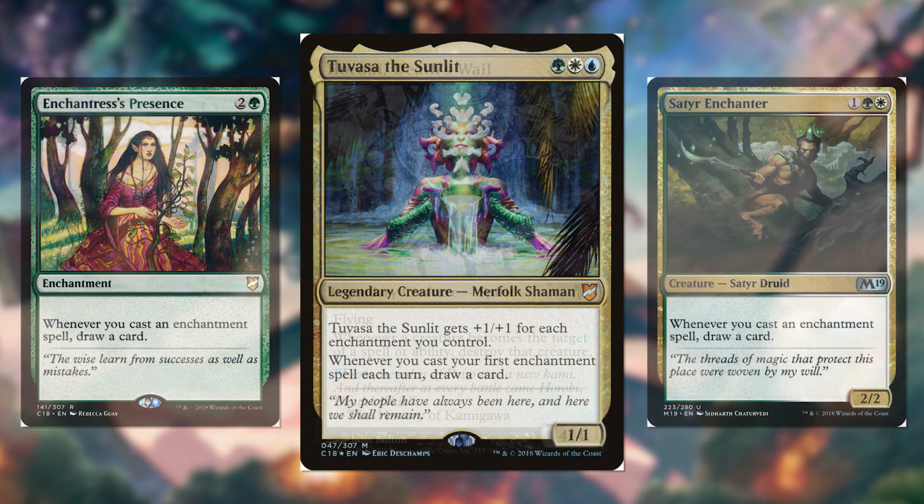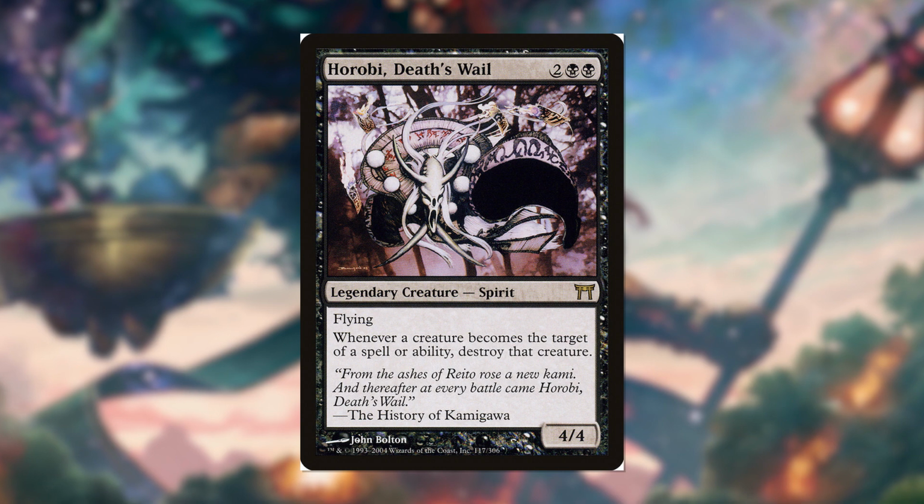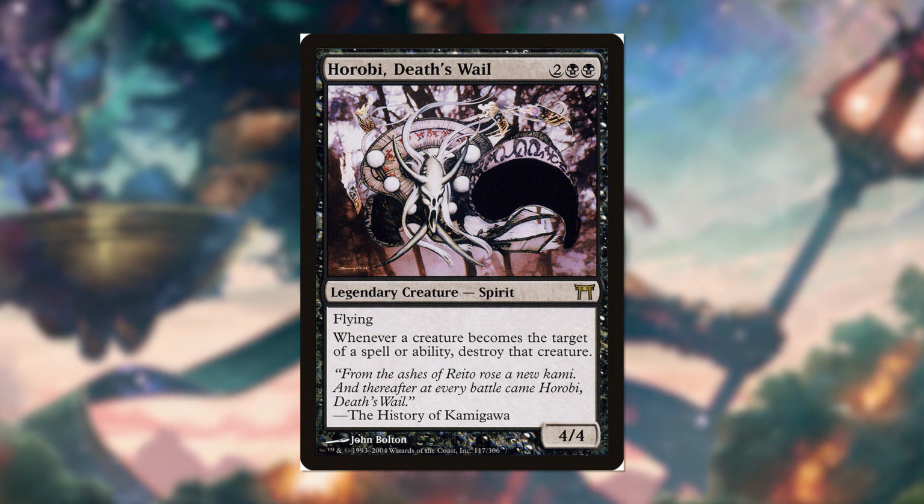So if you want to play on a budget, we usually play less desirable cards, and we play more obscure decks, like Hirobi, Death's Wail. For 2 and 2 black, we get a 4/4 spirit that has flying, and whenever a creature becomes the target of a spell or ability, destroy that creature.